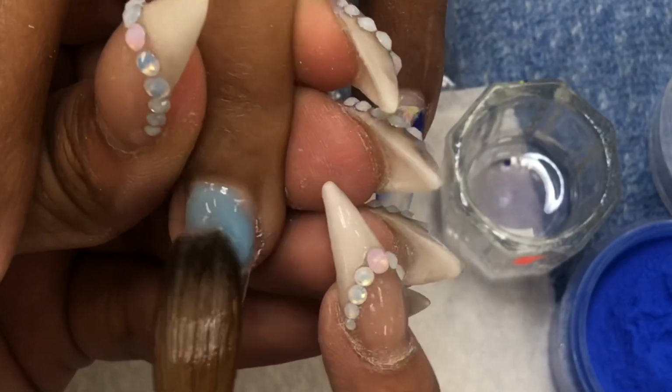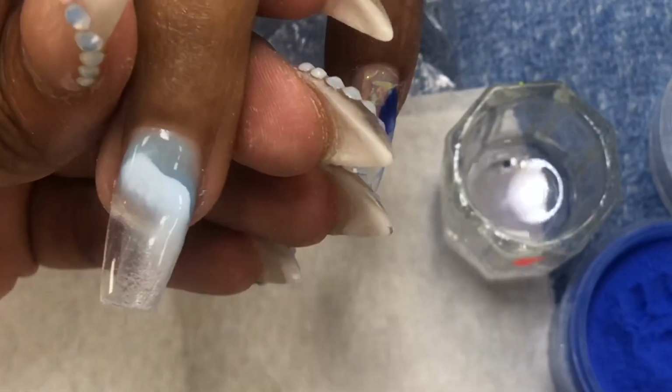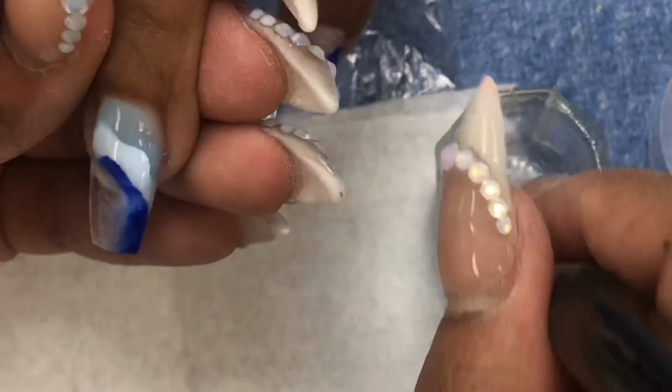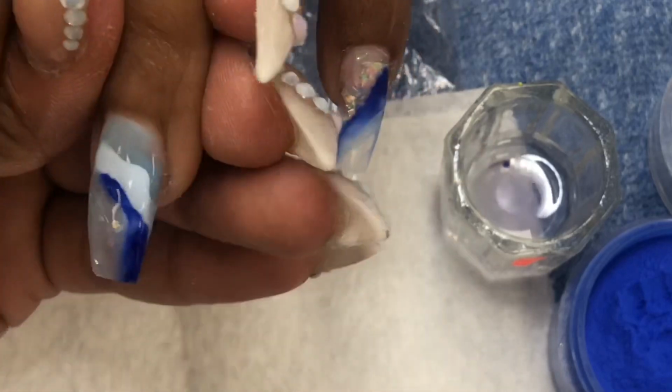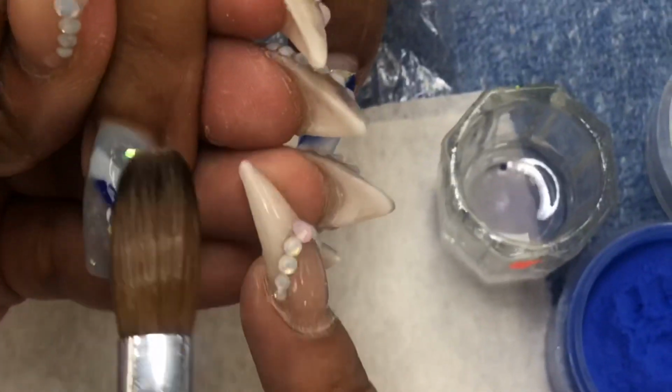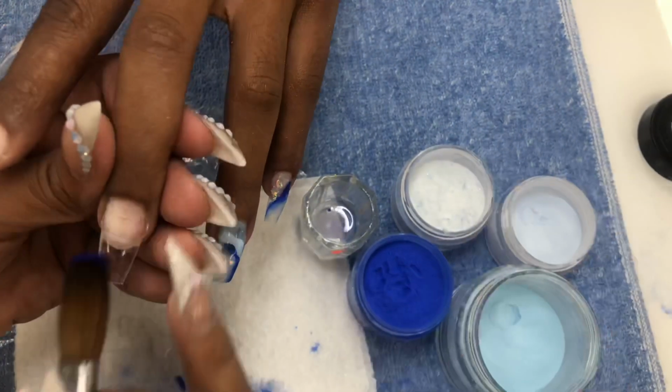So here again, you can see me placing a little bit of the color down, and I just fade it out. I'm taking another color and I'm swirling it in there in a swirling manner. So as you can see, that's what I mean. You want it to have the same pattern effect in a sense as far as the shape is going. So you just don't want things randomly everywhere. You still want it to flow good.